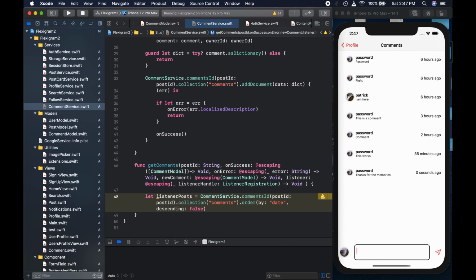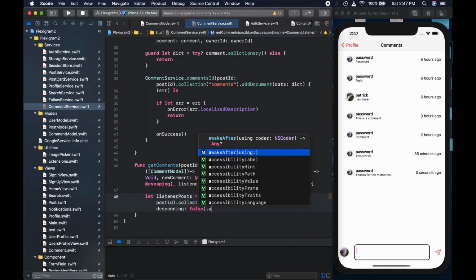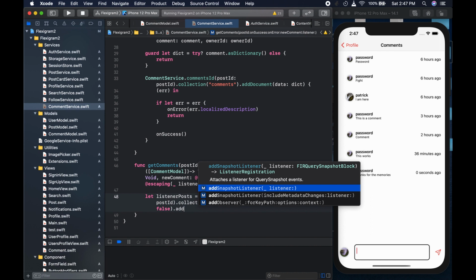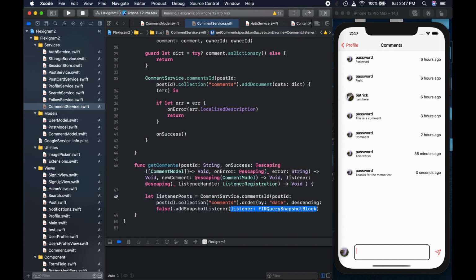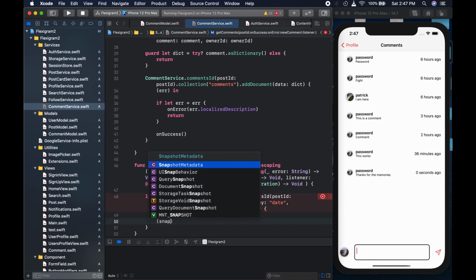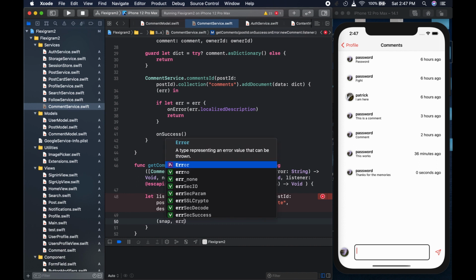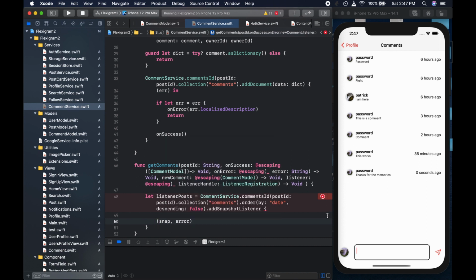Yeah. And after that we're going to add our snapshot listener. Add snapshot listener, like so. And then we're going to put our code block here. And the code block in question is snap and error, like so.